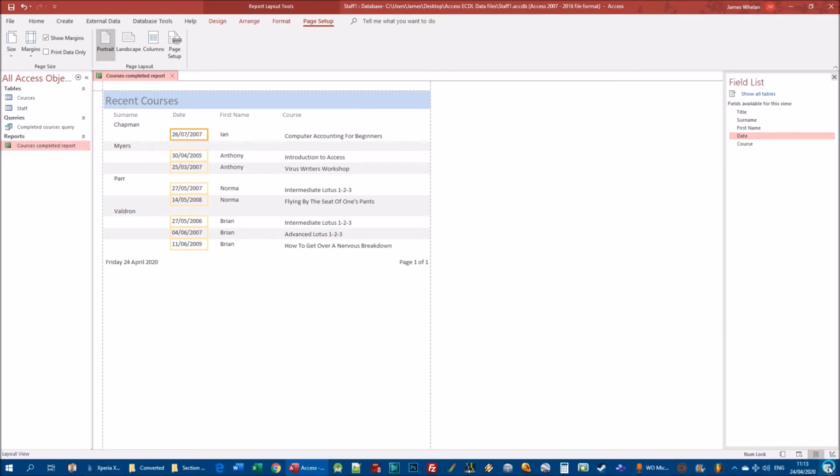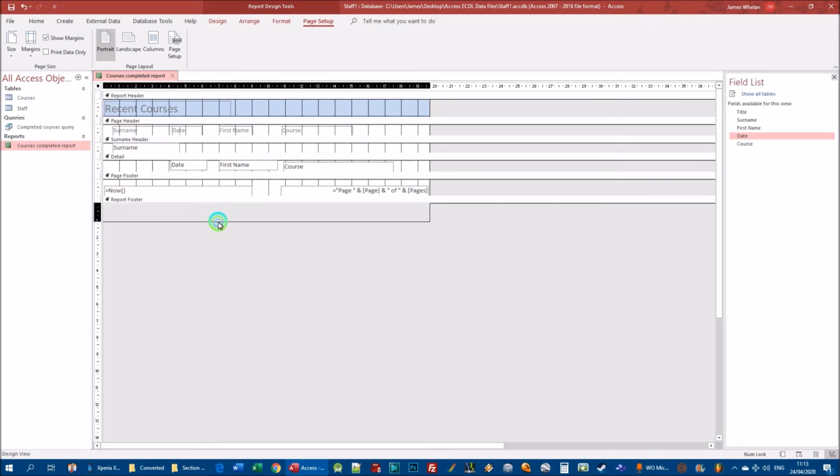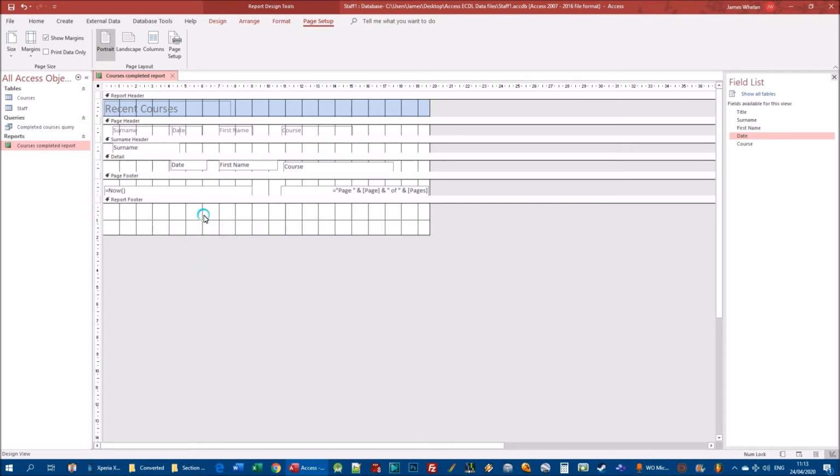Now, I'm going to go back to design view again, and this time, as we saw, there is no report footer. Well, technically there is, but it's just blank, there's nothing in it. I'm going to drag it down. I'm going to hover my mouse over the line down here, and left click and drag down like this to create a footer roughly this big. Now remember when we did this in forms, we were putting a label in our form in design view. We can do exactly the same thing here.